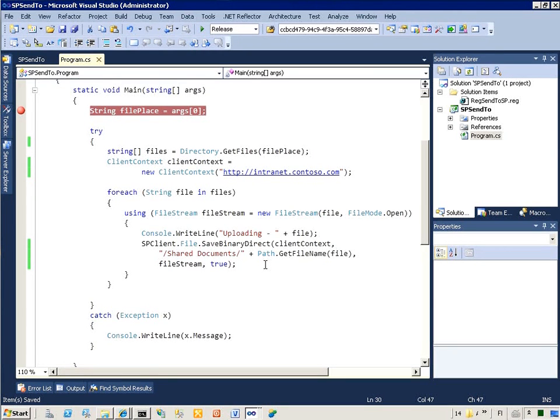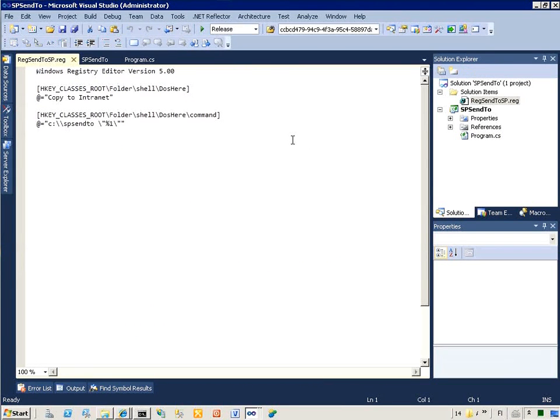The idea is that we compile this application, and after that we run this really simple registry entry, which will tell the particular Windows client that under the right-clicking of the mouse, we will have a copy to intranet selection available.